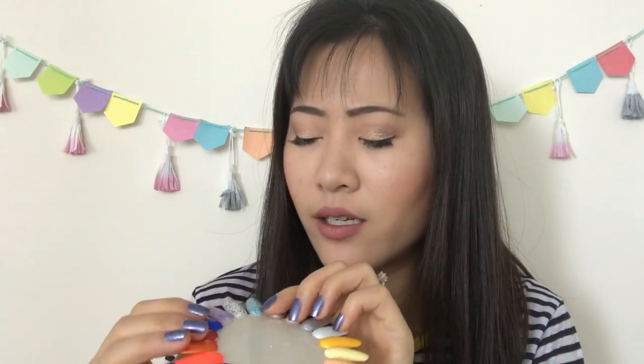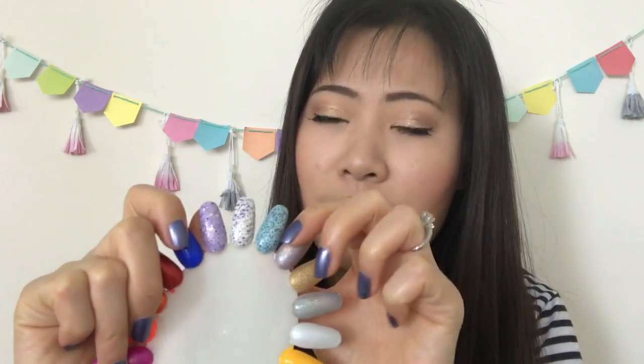All right, the last three polishes are kind of similar. They're kind of like the jelly base or crelly base with matte glitters inside, and there's something about it, like they remind me a lot of cake batter. Those are polishes that I will wear in the spring and summer. I think they're just light and airy and cute. Whenever I know I'm gonna go to the pool, I will wear a color like this, just bikini and water and those kind of polishes. I just feel they go together.